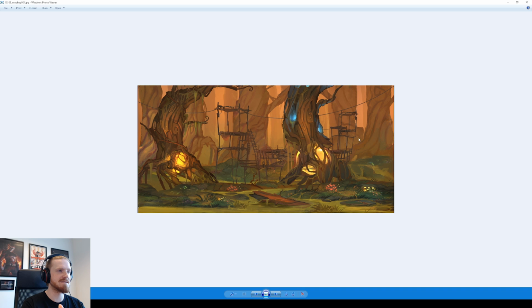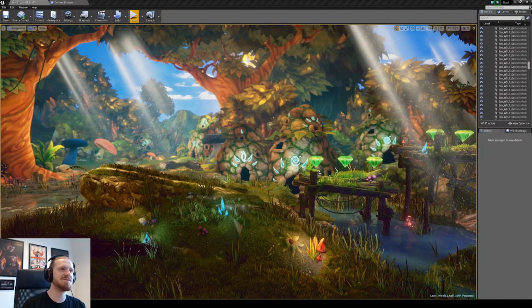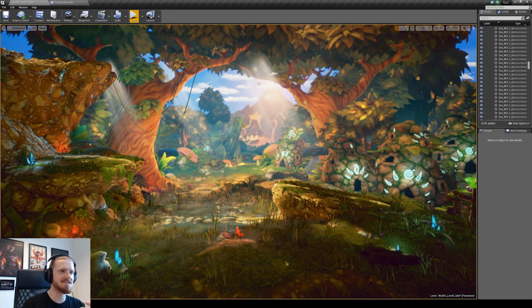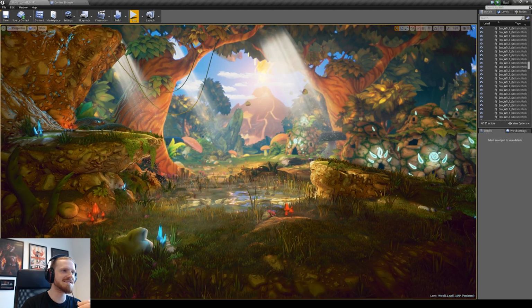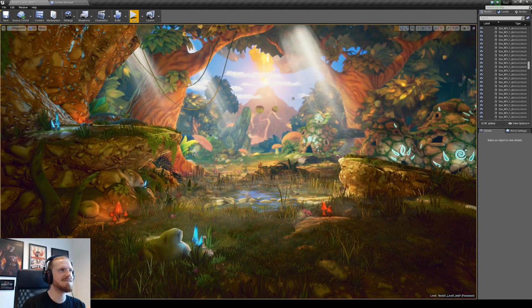Now this is still a 2D image, but it's just all those layers stuck together, and we can do that exact thing in the level, and that's what we've done for a lot of these levels. We've used that blend of 3D assets and, well, concept art turned 2D asset to create a sense of depth within our games.